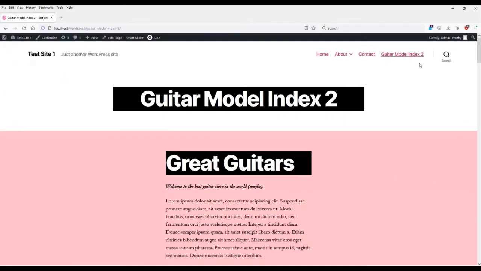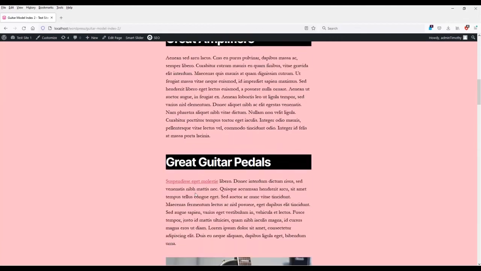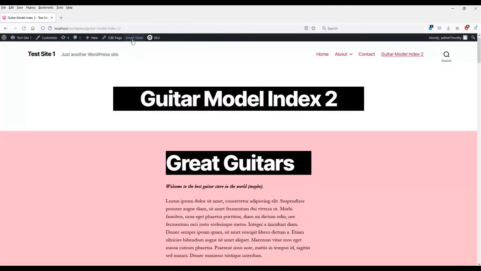Now, if you're wondering, okay, well, you showed us how to make changes to the existing styles that are in place. What if I want to add some custom styles to a page? So if you watch the HTML and CSS tutorials that I put up, I had a region of the page where part of the page had a different background color from the rest of the page. So let's click edit page.